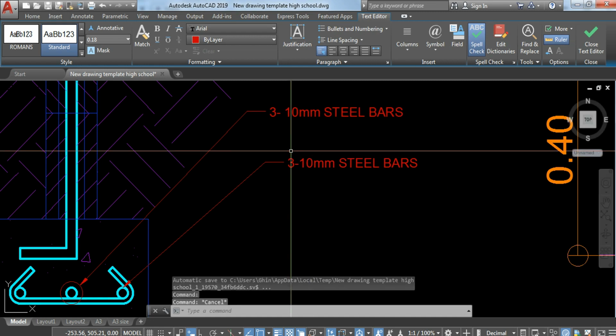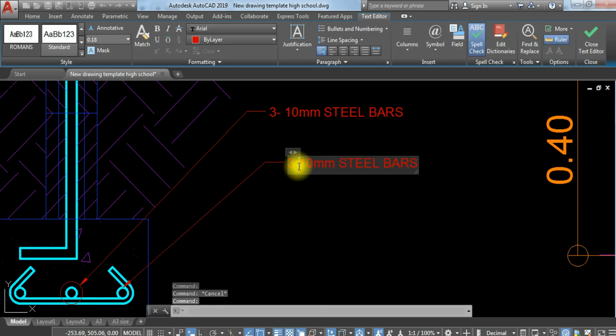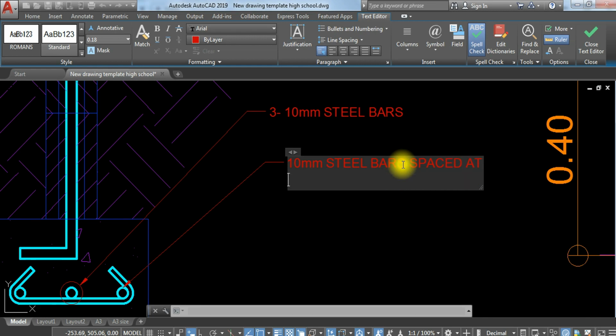And then this one, let's change this one. Okay, steel bars spaced at 0.30 meters both ways.